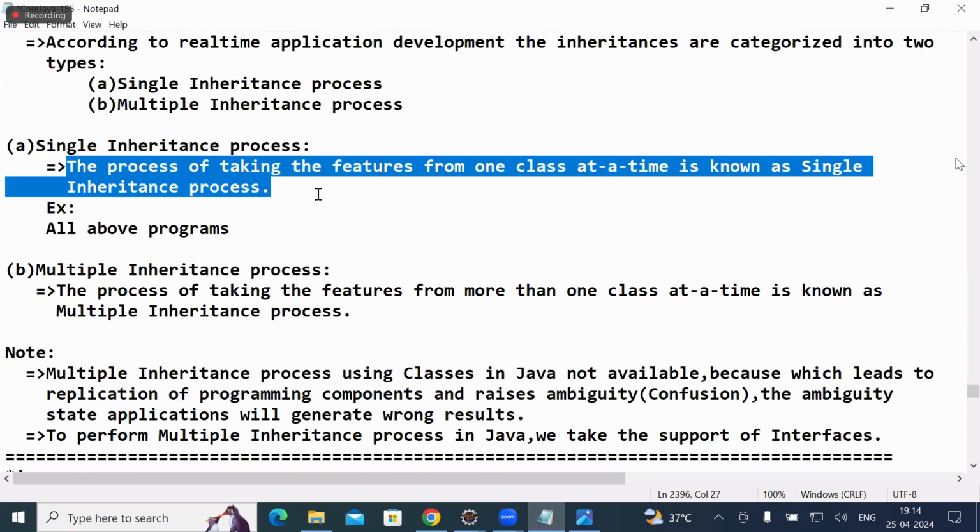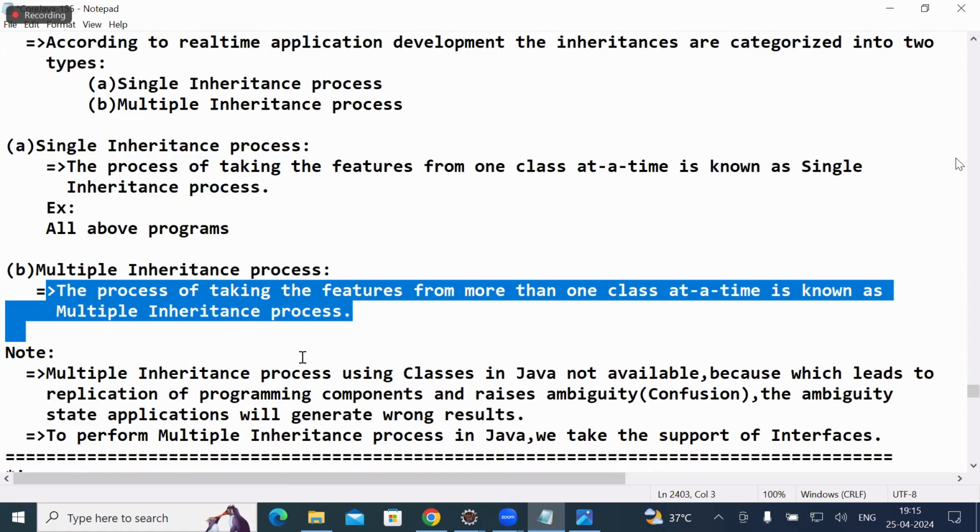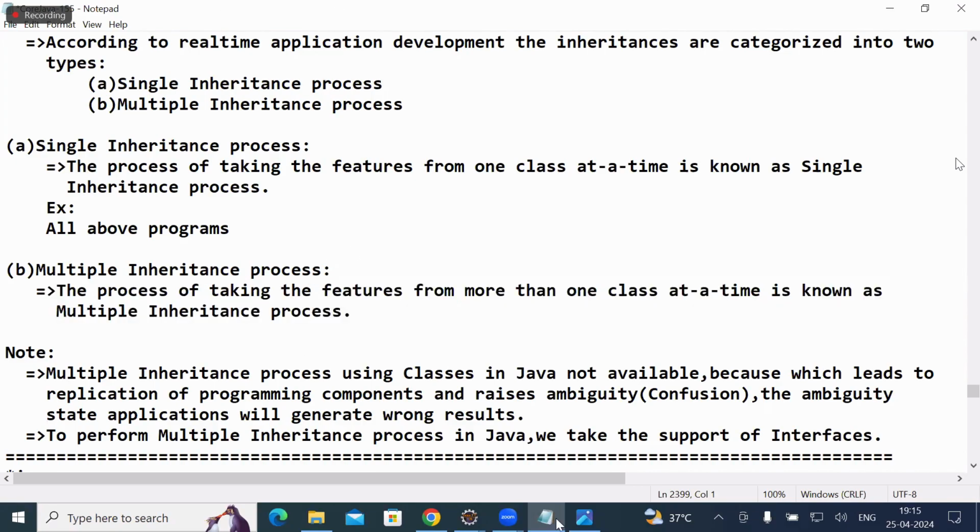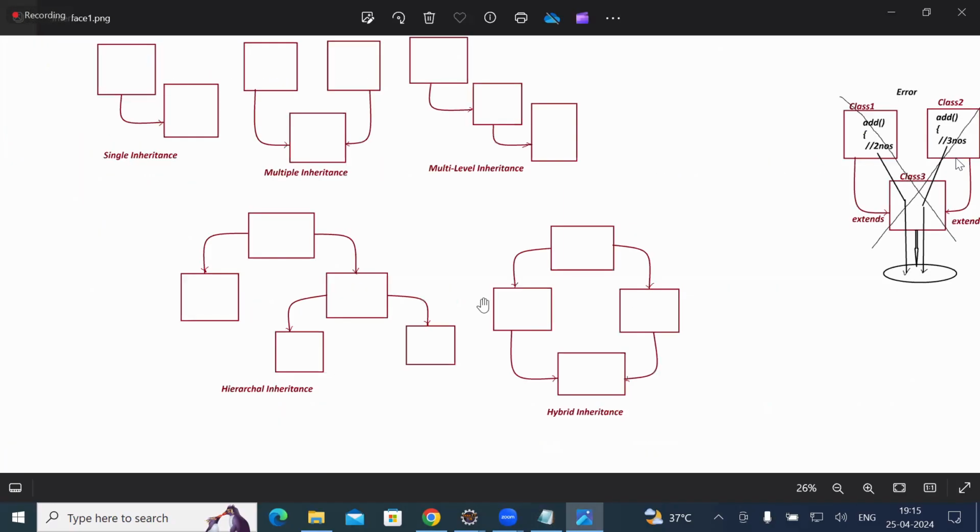Single means taking features from one class at a time. Taking features, meaning members, from more than one class at a time, we call the multiple inheritance process.